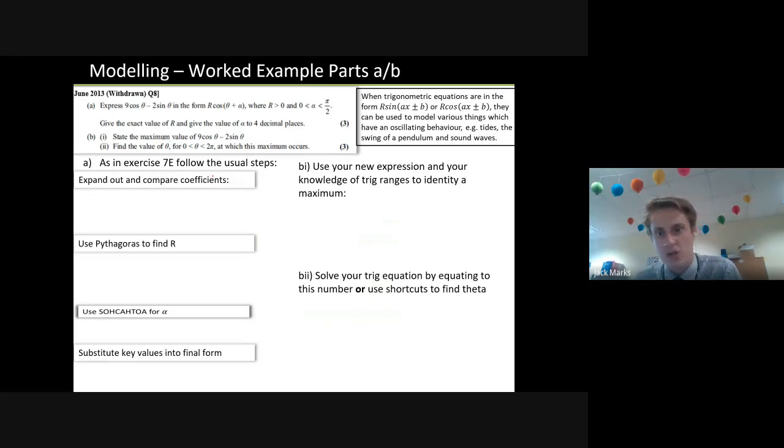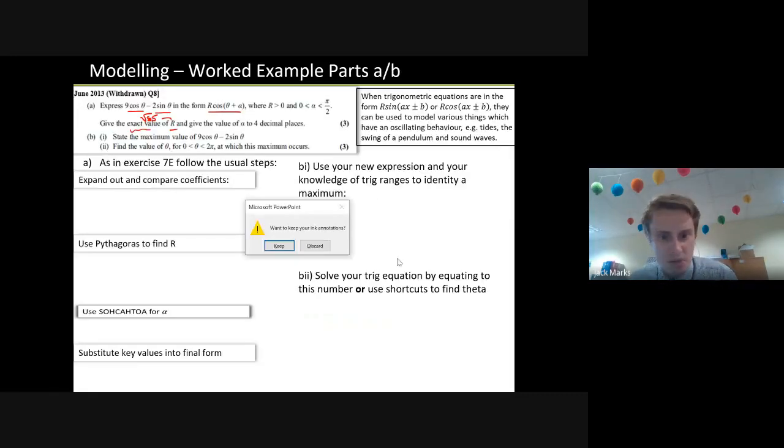The first part of the question looks very similar. Express this in this form. We've dealt with that earlier in the chapter. What is r in exact value? That will be 9 squared, 81, so this will be root 85, for example. The value of alpha: when we write it out and match the pieces, we can find out what alpha is. State the maximum value, which we talked about before, and the value at which this occurs. We talked about this before as well.